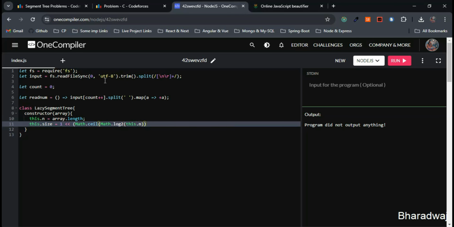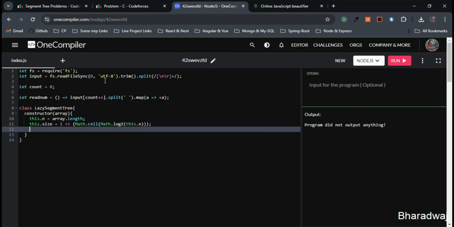I hope this is correct. Here we have considered 3 braces, right? Let me close this one. So yes, we are calculating the size of the segment tree based on the power of 2.